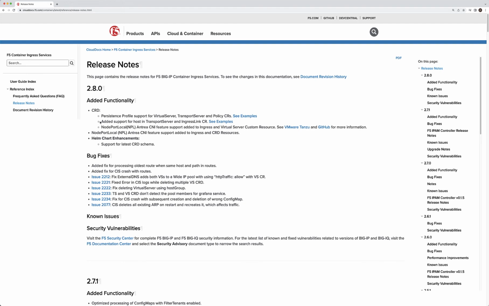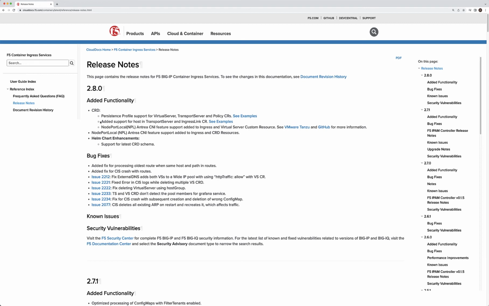The second item here is to add the host object to a transport server or to the ingress link CRD. So I created a video last week about ingress link using external DNS. And for us to use external DNS, we had to specify the host name.